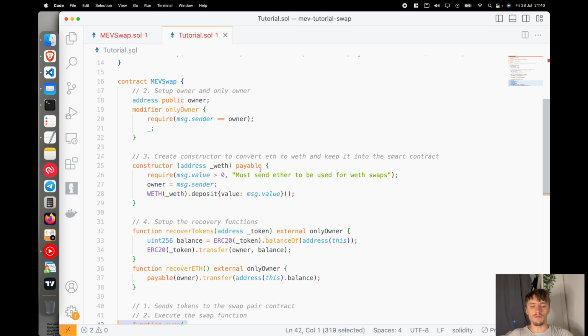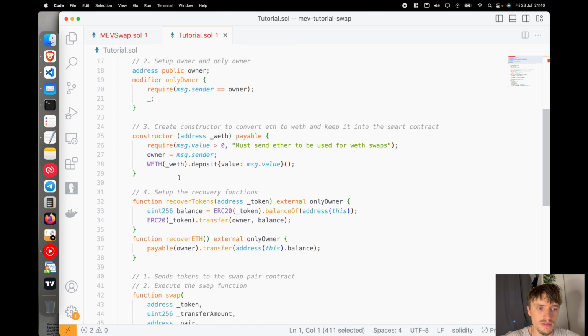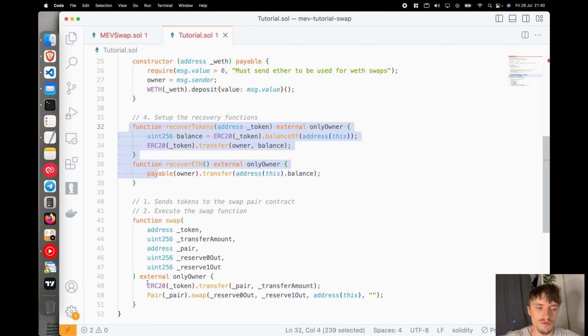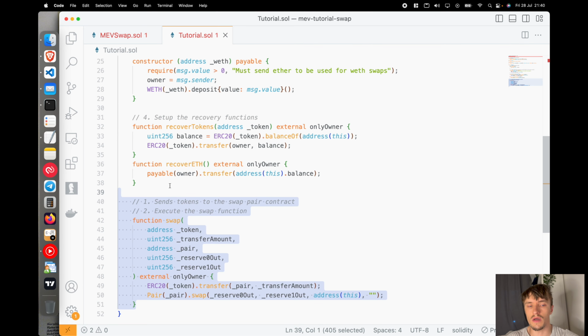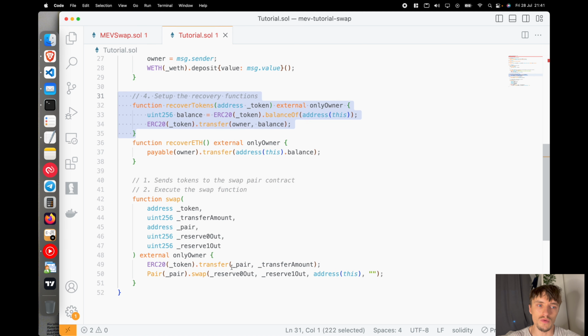So I hope this has been helpful, and in short, the idea is, you set up the interfaces, the constructor with the owner, the recovery tokens, and the swap function. Now the contract has received the 33 tokens, so you need to use recover tokens to extract those, or you can make another swap. If you are sandwiching tokens in MEV, you want to keep those tokens inside this contract and convert those tokens back to wrapped Ether for a profit, right, after sandwiching a transaction. This is how it works.